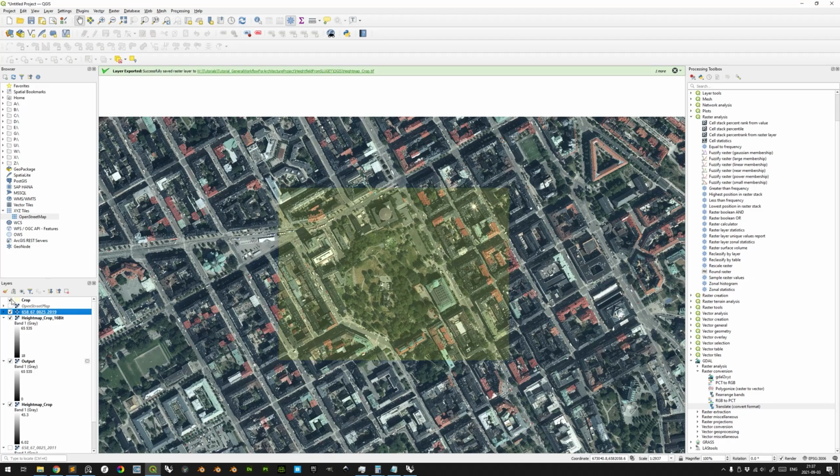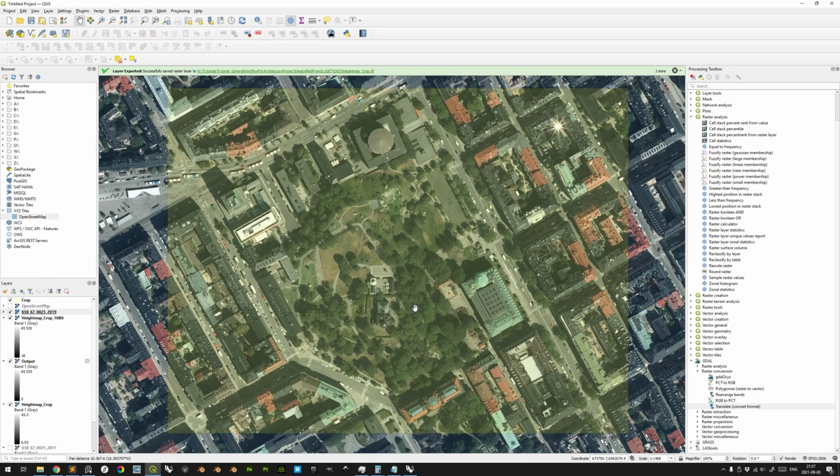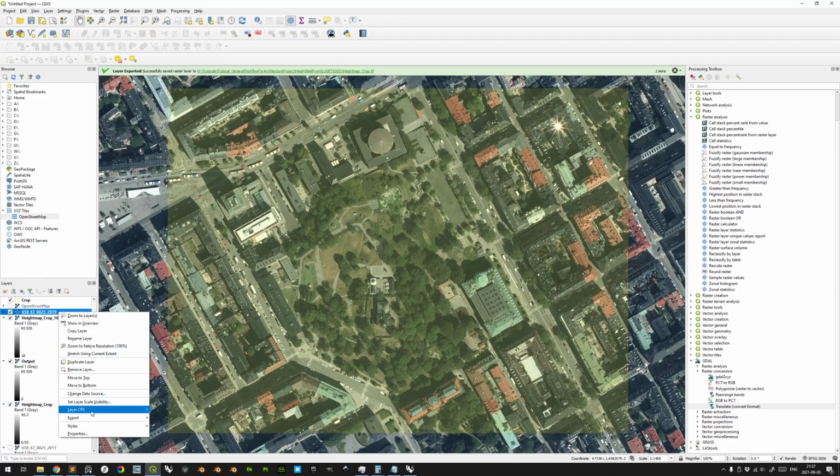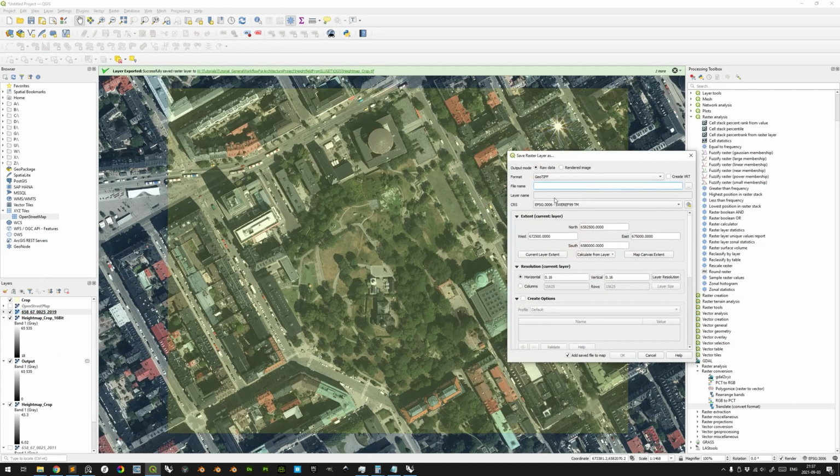Show your crop layer again so you see what you intend to export. Click on the imported layer, go to export, save as. Make sure that you output this as the rendered image instead of the raw data, because the raw data consists of 4 channels, where the 4th channel, the alpha channel, consists of infrared values, and those you do not want to be interpreted as alpha values as in transparency.